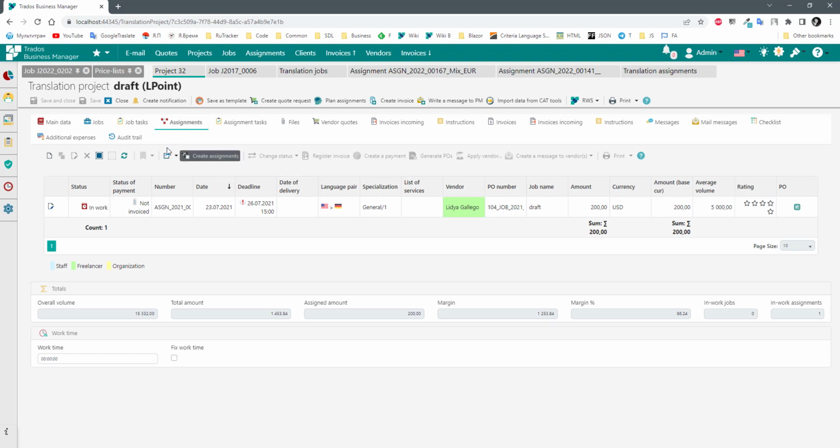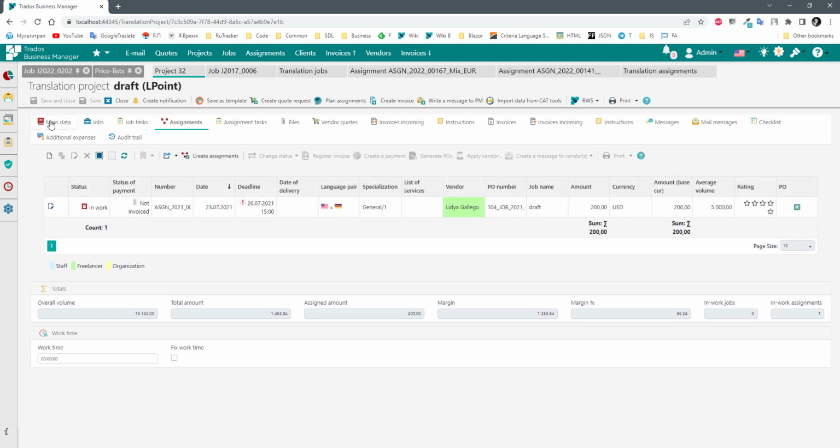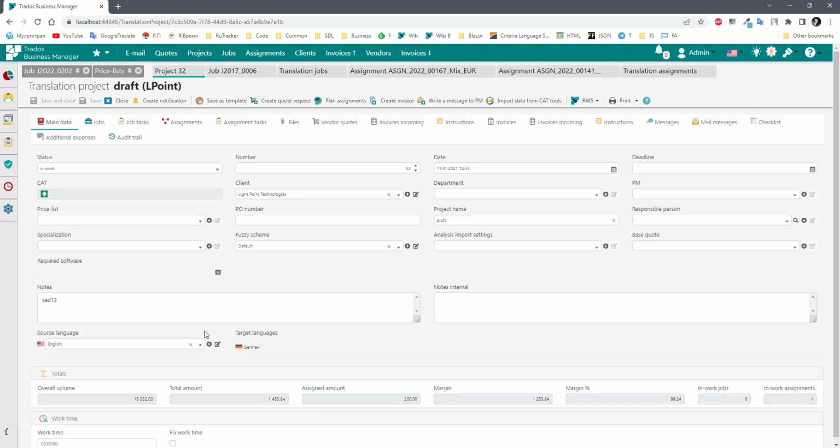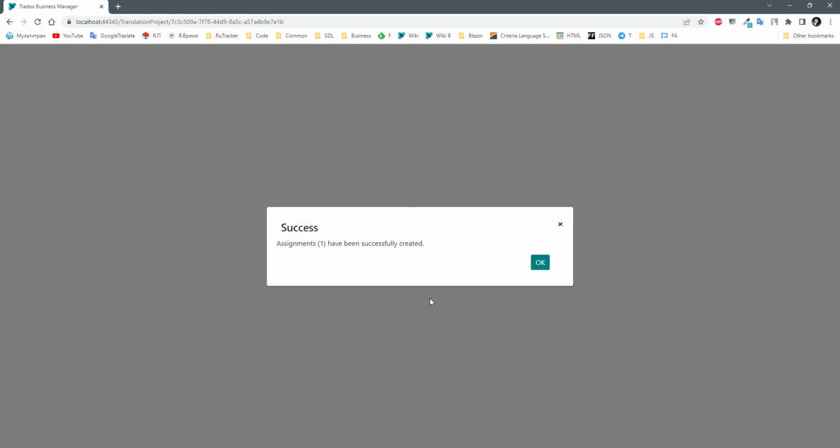This button takes all translation project jobs which have any unassigned quantities and creates corresponding translation assignments for the target languages selected in the translation project. So if I click create assignments, we get a confirmation message that one assignment has been, in this case, successfully created.